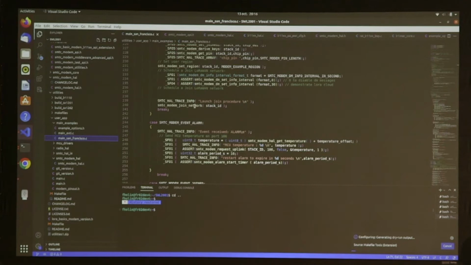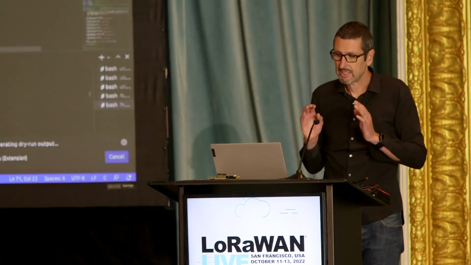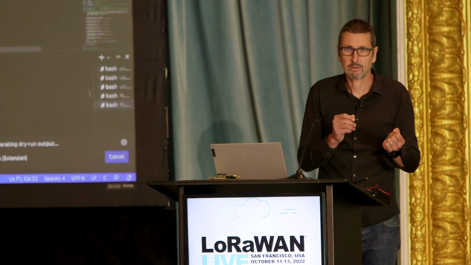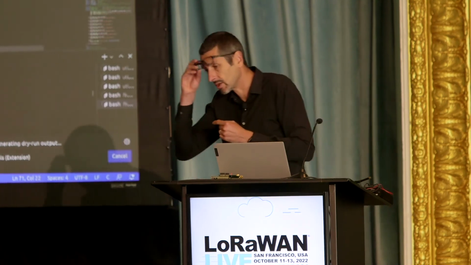After you perform the join, when the join is finished, you will receive a join event. It means if the join succeeds, for sure we will receive a joined event. But if the join does not succeed, because there is no network available or because it's still not the right frequency plan, you will also receive an event to say not joined.